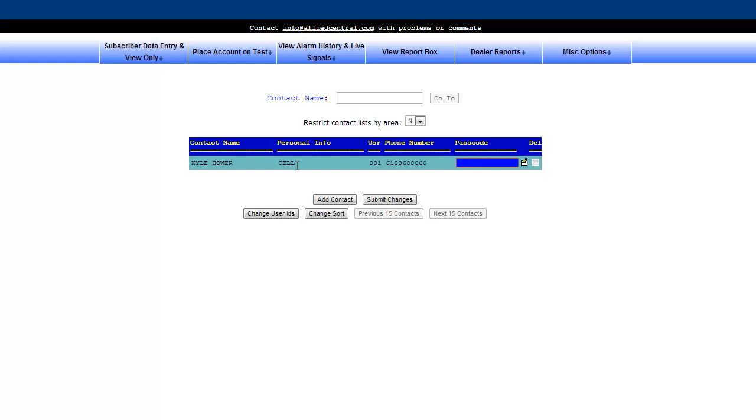Now the passcode field. If the entire account has a singular passcode or 2 or 3 passcodes that anybody can use, then I will show you a different trick for that. However, if each individual is provided a unique password, then you would enter it in on a per line basis with that individual, and only one time. You don't need, for example, if I had my work number and my cell number in here, I don't need my passcode on there twice. I only need it on there just once.